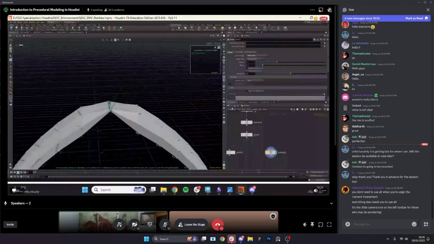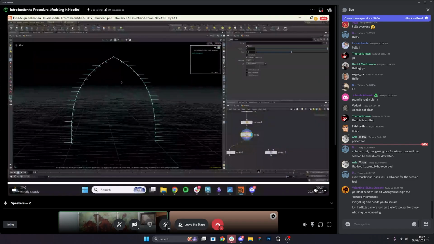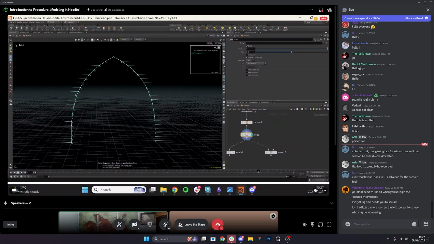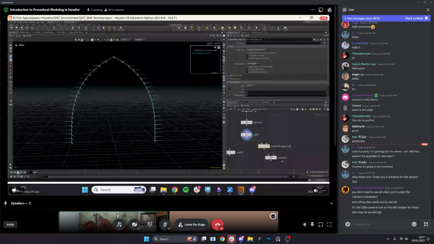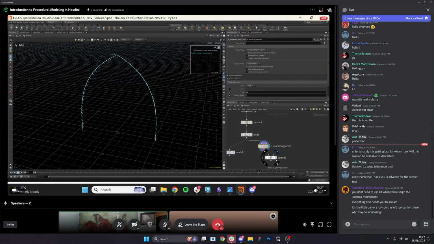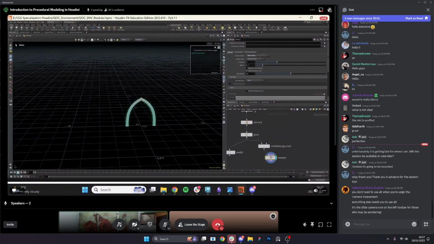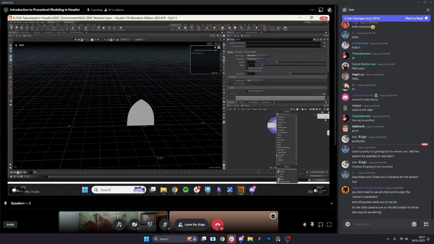It's going weird again, despite the drawing. And the reason for that is normal direction. The normals on this side are facing that way, but the normals on that side are facing that way. So we need a way to orient the normals. We're going to orient along the curve. So orient along curve. And if you view it, you'll notice the normals now follow the direction. If you sweep it, you've got a curve. Right, so we've now got an archway, we've got the base for the Boolean. So let's extrude the Boolean. So poly extrude.